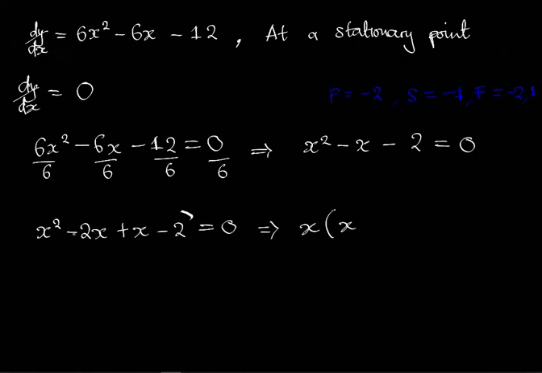If we factor out x, for the x squared we'll be left with x, while for the 2x we'll be left with a 2, and then for this other side they just have 1 in common, and this will be equal to 0. Next, we factor out x minus 2. When we do that, we're left with, this should be positive, x plus 1.